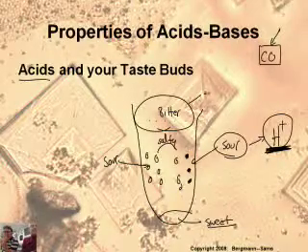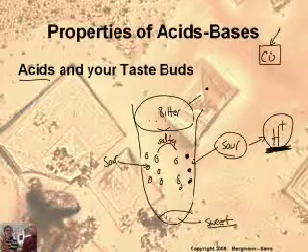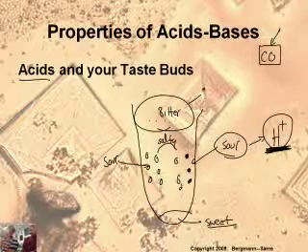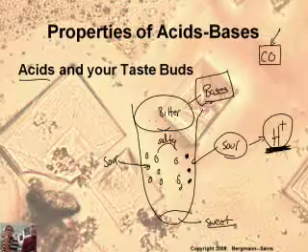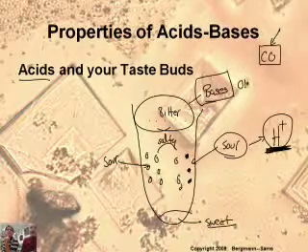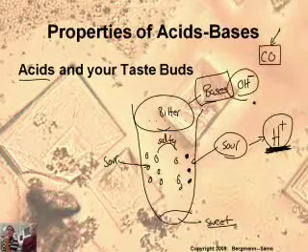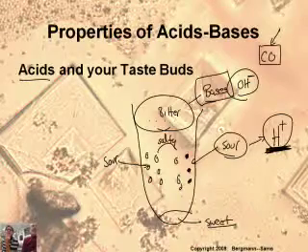Now, they don't really detect hydroxides. They're actually detecting things that have nitrogen in them, and things with nitrogen in them tend to be basic. So that's really what they're detecting. They're detecting bases, but it's not quite as specific. It's looking for a particular chemical that's related to the chemical that makes hydroxides. But it's not exactly a hydroxide tester.